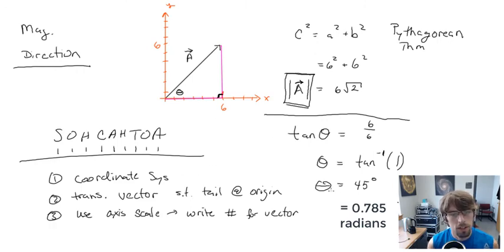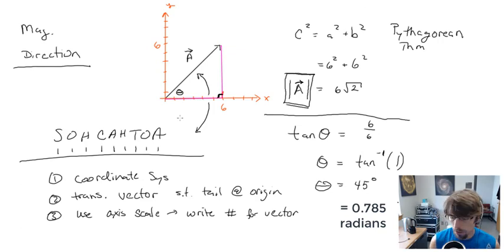Now, the last thing I'll say is with the angle, notice, for example, this is 45 degrees above the x-axis, and that tends to be the standard. You measure angles with respect to the x-axis, and positive would mean that you're going in this direction, say counterclockwise. A negative angle would say that you're going clockwise. So positive angle is counterclockwise, negative angle is clockwise. And again, hopefully the homework assignments will indicate that. If there's ever a doubt, please feel free to email me.